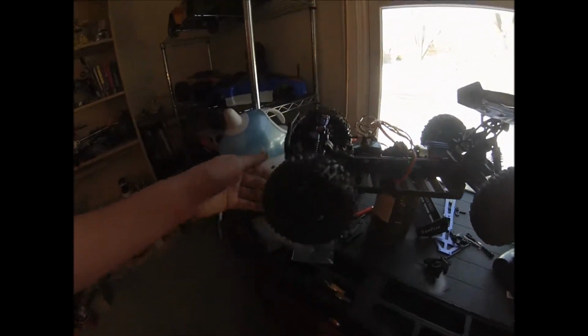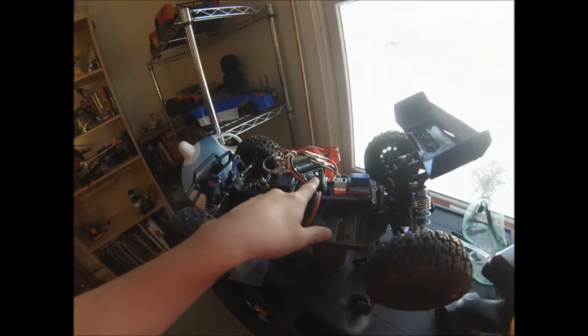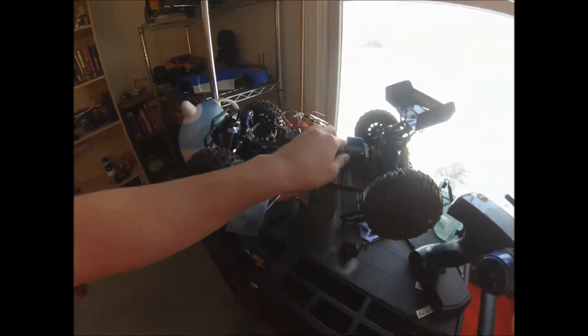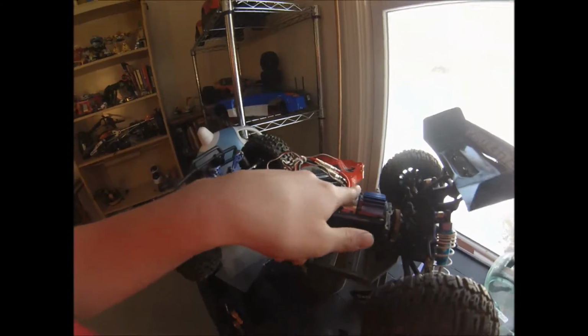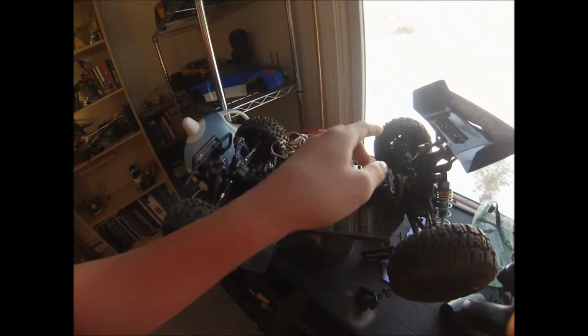So yeah, and the next thing I want to talk about is this. I'm going to keep it brushed. I kept it brushed just because that's what I had. Well, that's not what I had. I had the XL5 ESC, and I wanted to keep it brushed without upgrading to brushless, because I had kind of a budget. Just got out of my debt to my parents. So yeah, I went and got a new Titan 12 turn and put a heat sink on it.